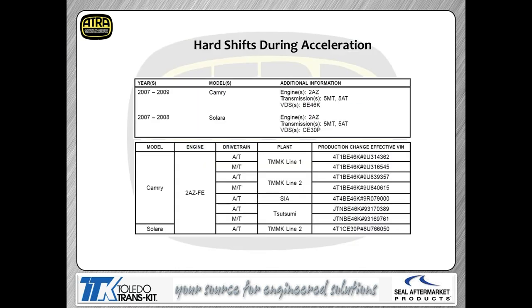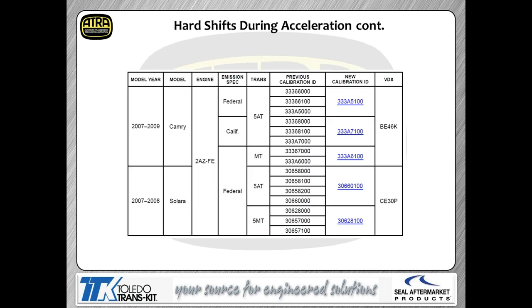Hard shifts during acceleration, 07s to 09s. As you can see here, we got a calibration change. We're showing you where the cal breakoff point was on the VIN code, and the next page is going to show you the actual updated cal numbers. If you weren't within those VIN breaks, then you have to make sure that your calibration was actually updated in your vehicle. So you're going to go to your cal ID information on your scan tool, look at the cal number, and make sure it's got the correct cal in the vehicle.